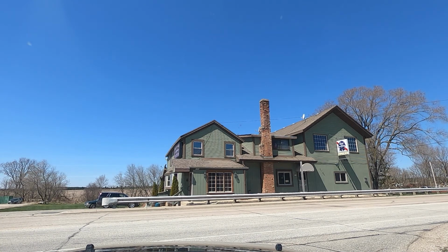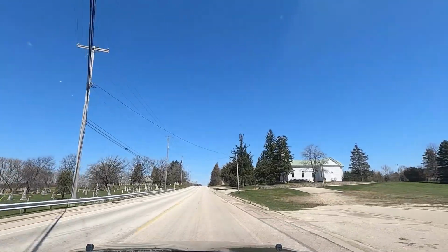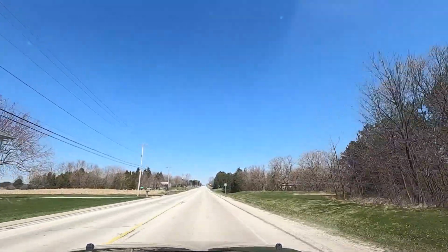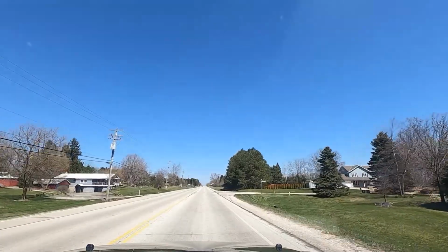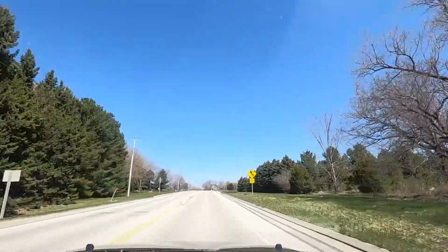Somehow we got the call to do an investigation here. The story is, real quick, that they thought that the cemetery was being haunted by a little girl who's buried in the cemetery next to it. There's a cemetery over here on the right to the right of the bar. The gentleman who lived there at the time upstairs, let's just say he indulged in his alcohol. He loved his alcohol. He was adamant about being present during the investigation, which is something we generally don't like to do. We don't like to have people there, you know, because we feel it taints the scene. So after talking him down a little bit, he decided, okay, fine, whatever.